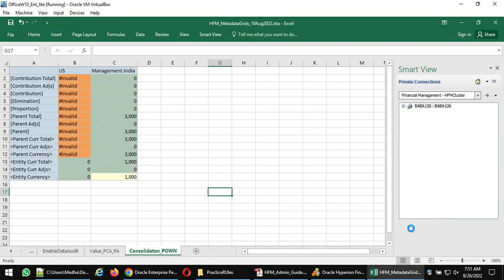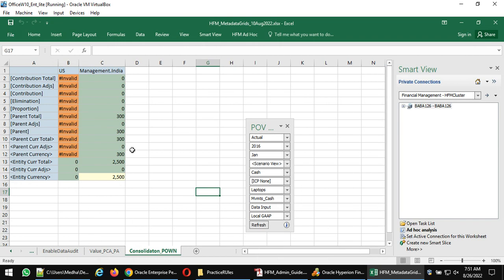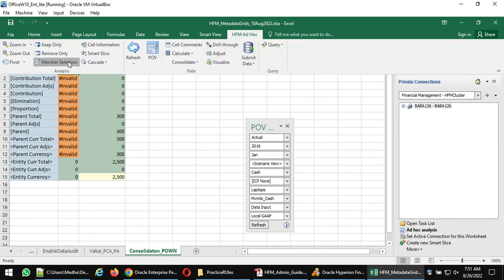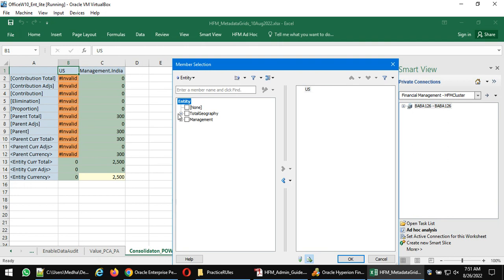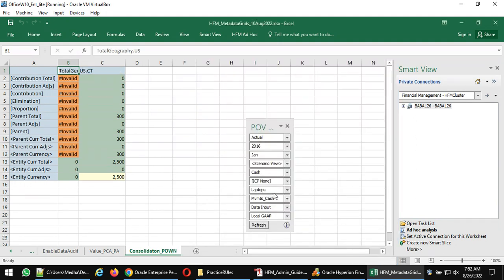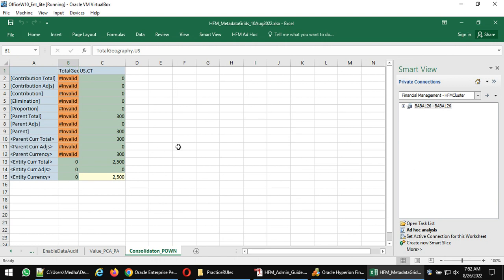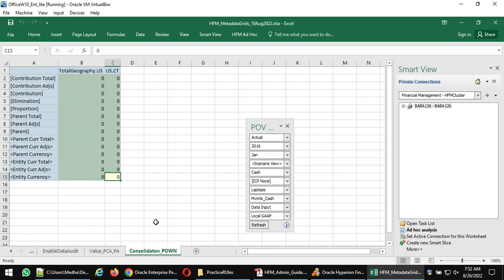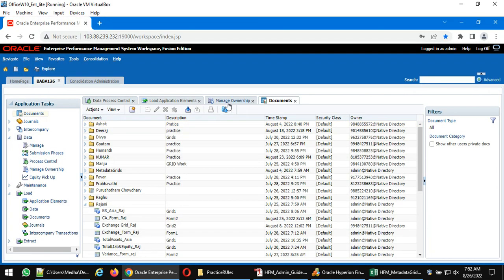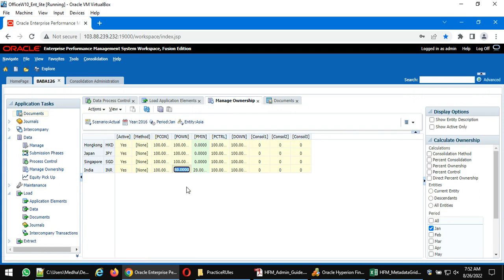Refresh ad hoc analysis so that you need not give the exchange rates. Okay, I'm taking US entities and US, and we'll put Connecticut. Yes, yes. Done. Refresh. Done. So yes, go to your ownership management. I'll make it as 100 now for here.